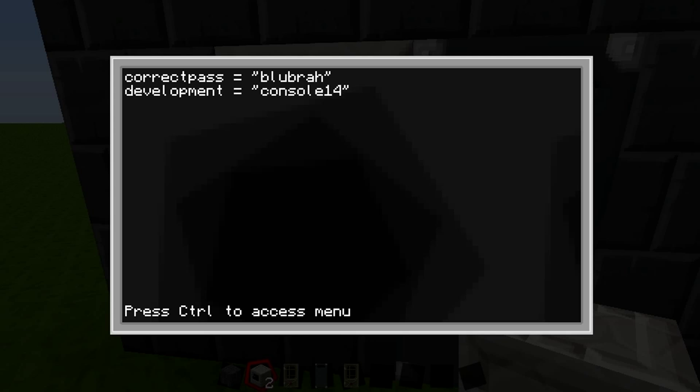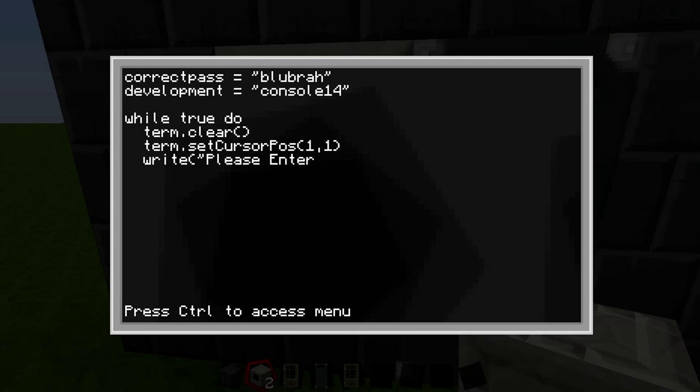Now skip a line. Type in while true do like we did last time, two spaces, term.clear, term.setCursor. Sorry, I can't type today. Hopefully I didn't type that in wrong. Type in write, you know, all the basic stuff that we did last time. So I am not gonna say every line of code. Read parentheses. Now you want to do the four spaces.